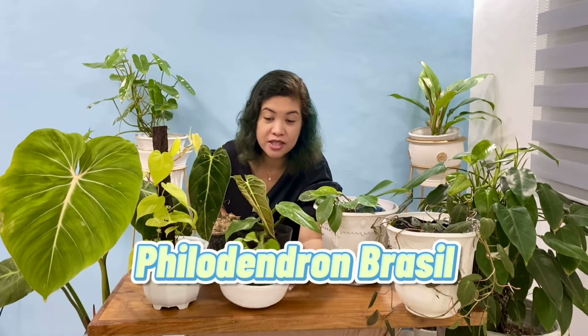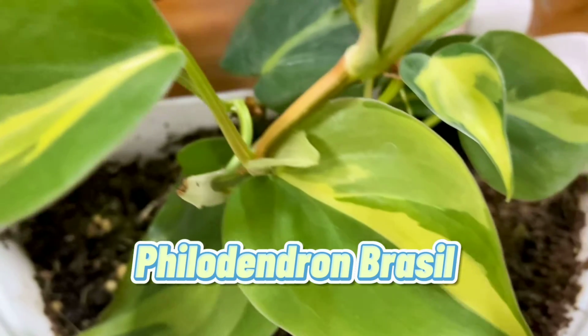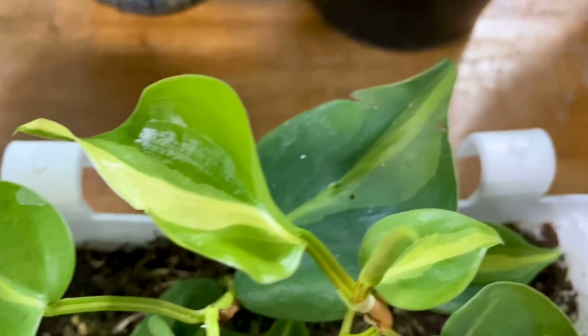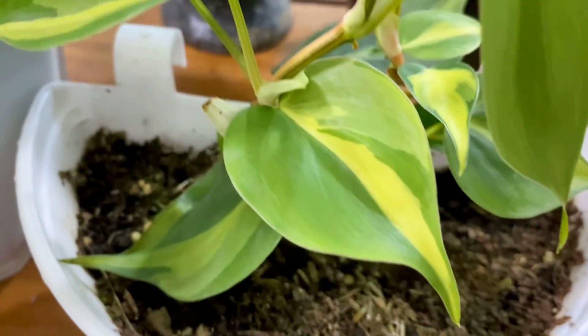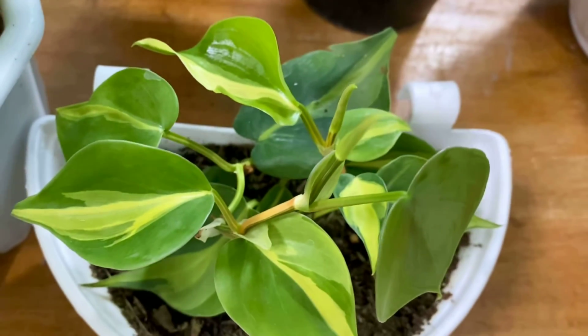And the next one here, dito sa harap, ay Philodendron Brasil. Eto. Si Philodendron Brasil, nabili ko lang yun ng 280. Kasi hindi pa naman siya masyadong lush. Again, pag nag-a-acquire ako ng plants, gusto ko yung mga babies, mga maliliit pa, juvenile, ganyan. Para makita ko yung growth nila, ma-observe ko yung growth nila. At the same time, hindi masyadong mahal. Pero kung bibili tayo ng sobrang lush or trailing na ng mga philodendron like this one, yung mga itong Brasil, mabibili nyo rin siya ng medyo pricey.